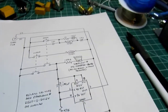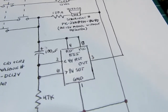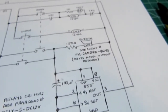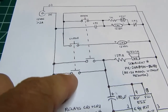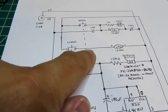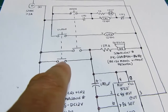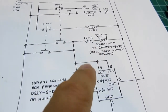And it remains in this state indefinitely as long as there's a power supply, with the buzzer off and the door open lamp illuminated. When the operator wishes to close the door, he presses the close button, which closes this contact and this contact. Once again, this can't do anything because this point is de-energized. But this button contact down here does the same thing as it did when the open button is pressed. It sounds the buzzer immediately.